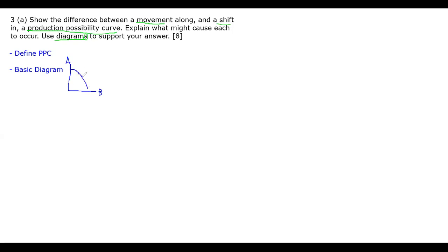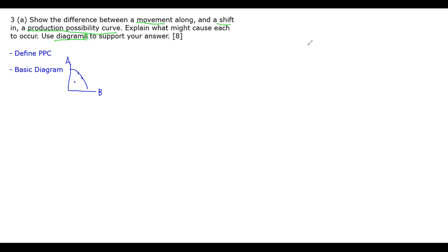Just talk about how points on the PPC are efficient points. Points inside the PPC are inefficient points where you're wasting resources. Points outside the PPC are unattainable points with the current set of technology. No combination of output, irrespective of how efficient you are, can get you to unattainable points. So just talk a bit about that type of stuff, and you should be good. I don't think there's other stuff you can explain here. Once you're done with this, just dive right into the question.